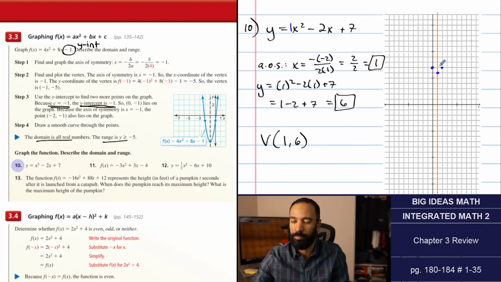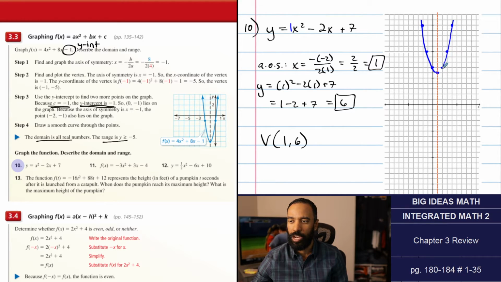That means that point's going to be hit. So 1, 1's here, 2, 4 is here, and 3, 9 is here. That's all I can fit on that side. On this side, I can go 2 away from the axis of symmetry and 2 away from there, 3 away from there, 3 away from there, and there's our graph. This is y equals x squared minus 2x plus 7.